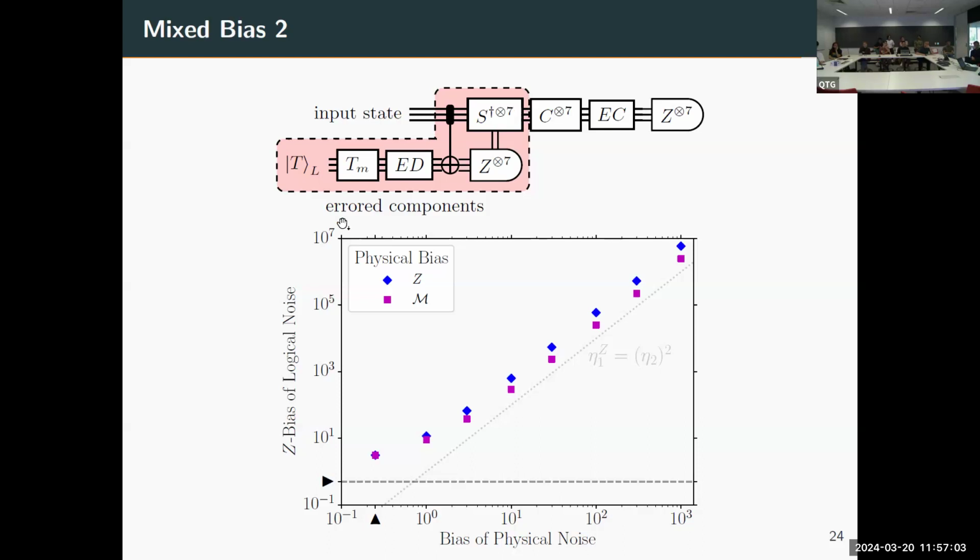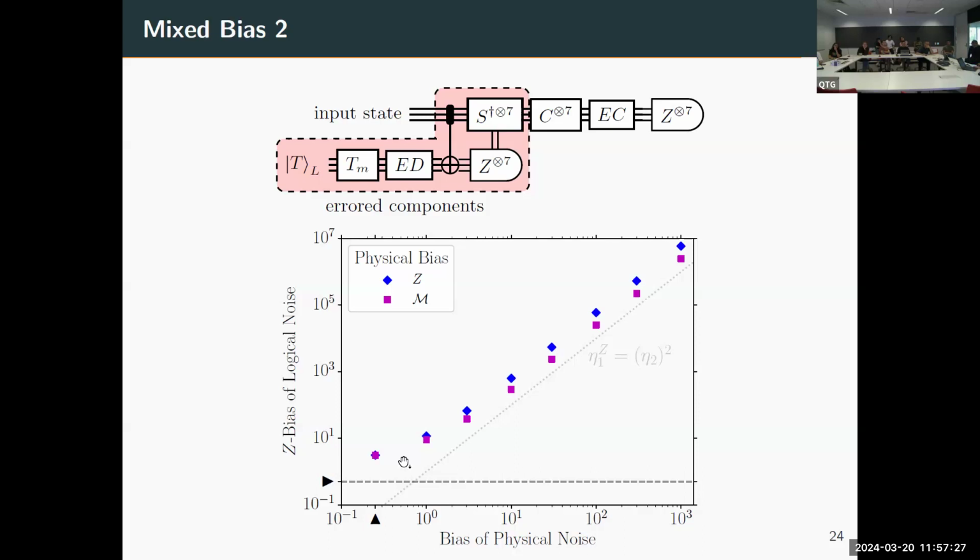Whereas all the high rate X errors are being introduced to the logical magic state, which is then being transformed into Z noise. And so despite having a mixed noise character in actuality, due to the structure of the circuit, you actually get really highly Z biased noise, as if it was all physically Z biased, right?